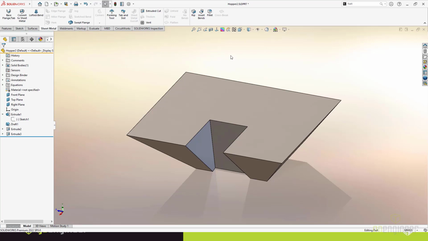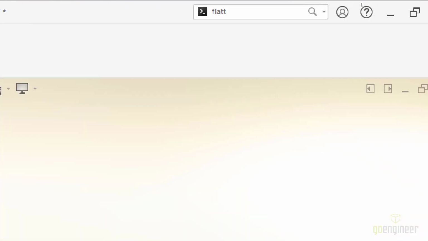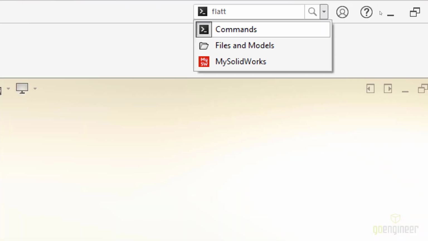Most of you want the tools and options and hotkeys and all that other stuff the same. The rub is that new buttons in the new version aren't going to show up with your old toolbar settings because they're simply not aware of it. So when you find something like Convert to Sheet Metal or a tool that you use rarely, I want you to use this tool up here called Commands Search to help yourself out.